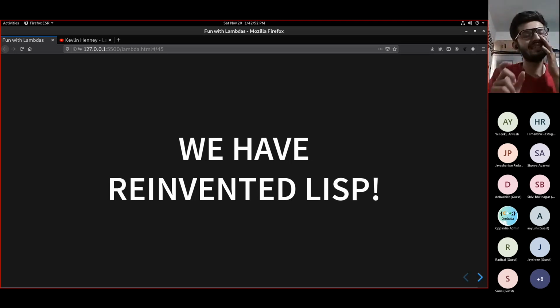Lisp has a built-in pair which is built exactly the way we did. The function that creates a pair is called cons, and the function that accesses the first element of the pair is called car, which stands for contents of address register. And the function to access the second is called cdr. Some people also call it cudder or something. And that gives you the second element, implemented exactly like we did.